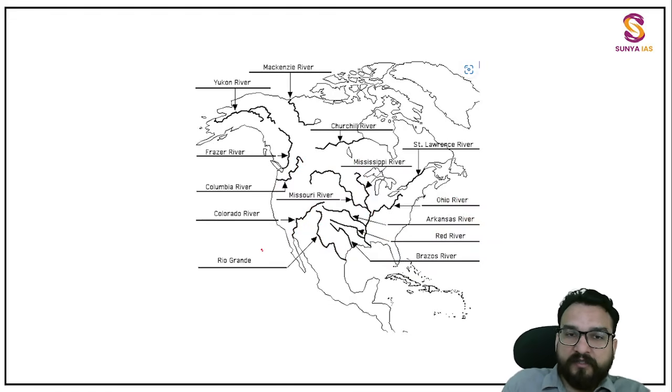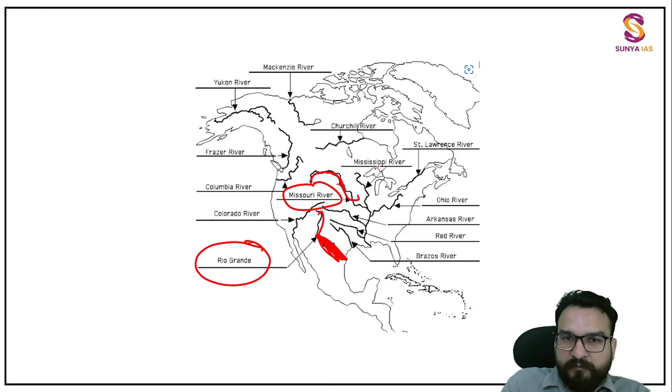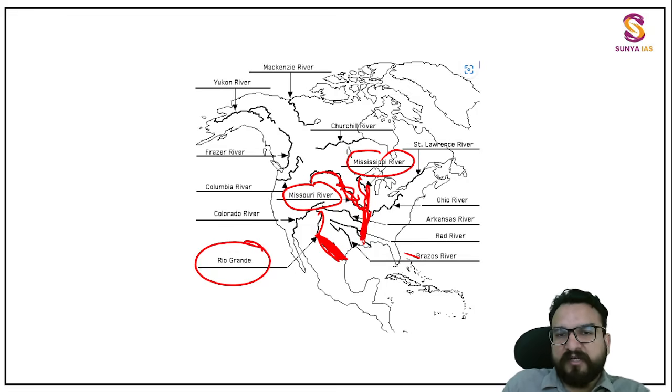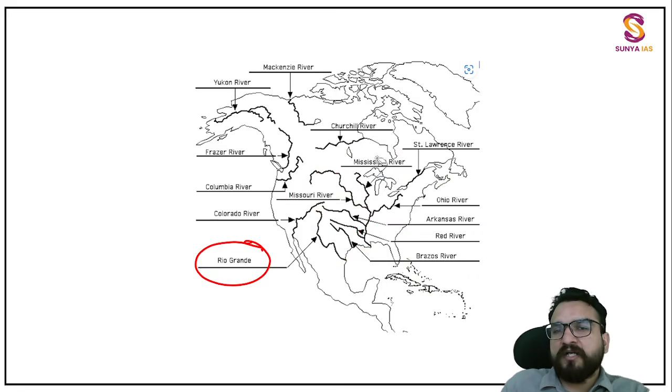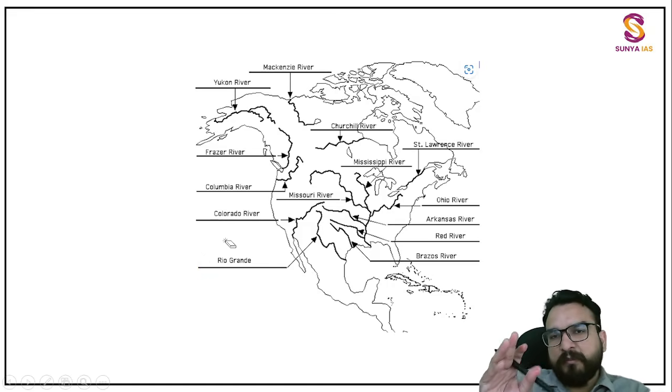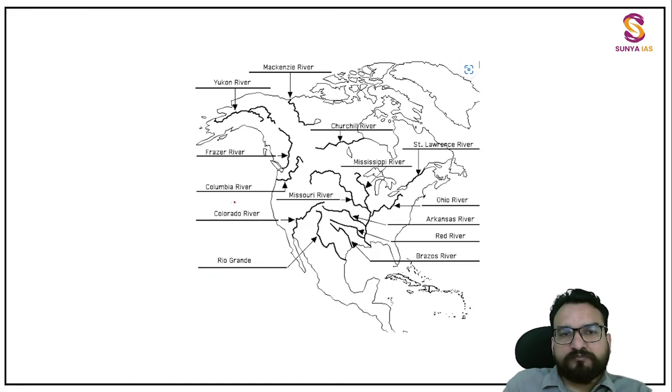Now see over here, the rivers I am marking. Rio Grande, boundary between USA and Mexico. Now see over here, the largest river system, Missouri, spelling you check, Mississippi, and this is forming one network. These are all the tributaries of this Missouri Mississippi River. But this is the largest network in USA you are finding and forming Birdfoot Delta. No need to remember the tributaries of this. Remember the tributaries of Ganga, Yamuna, Brahmaputra. Over here you remember the major names of the river.